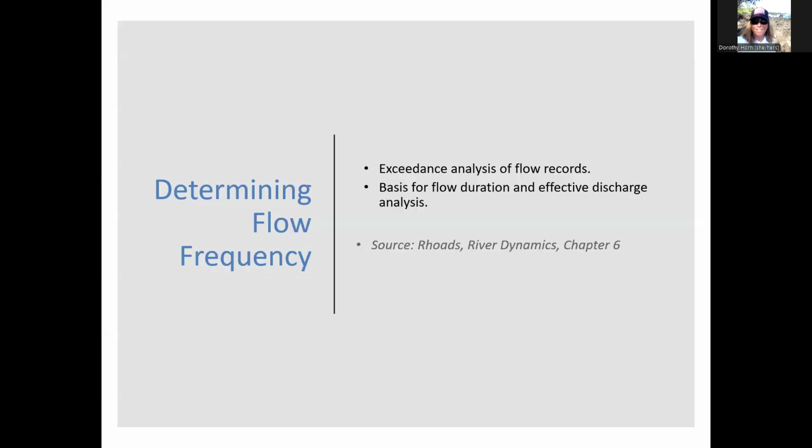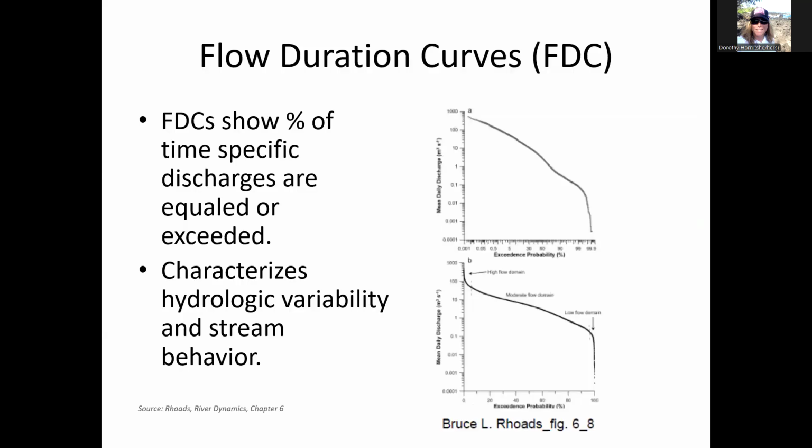So when we're looking at the flow frequency, we have to look at the flow records, right? And then how long did the flow happen? And then to really be able to do that, to make that discharge analysis, you have to have all the pieces. So when we make those flow duration curves, you're basically showing a percent of time where the discharge equaled or exceeded the amount that it can handle. Okay. And so this really shows that variability in stream behavior, right? The high flow area is when there's a lot of discharge, with the low flow, and you can see where it may or may not exceed.